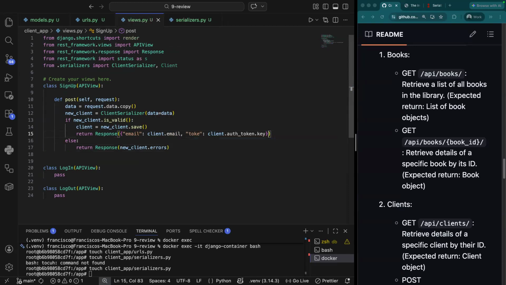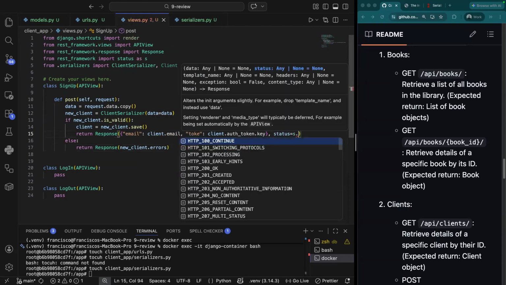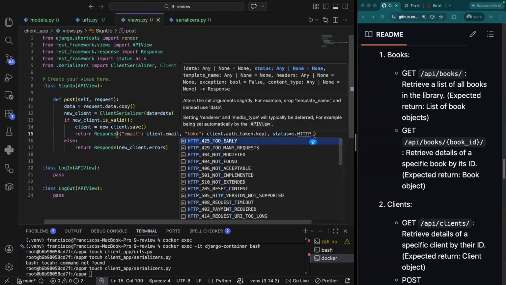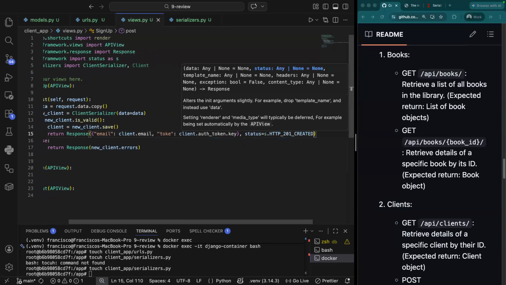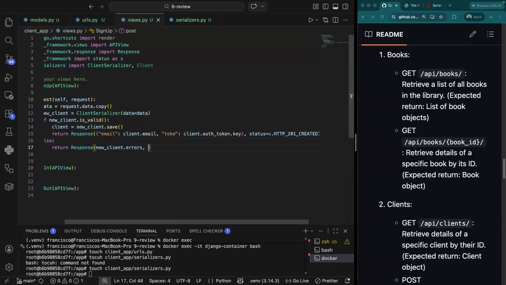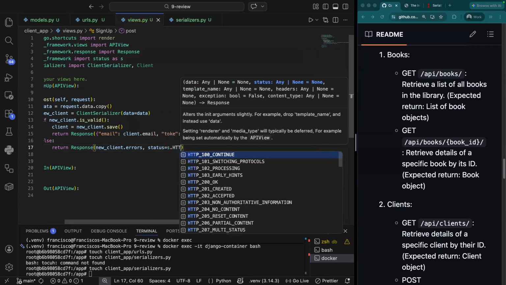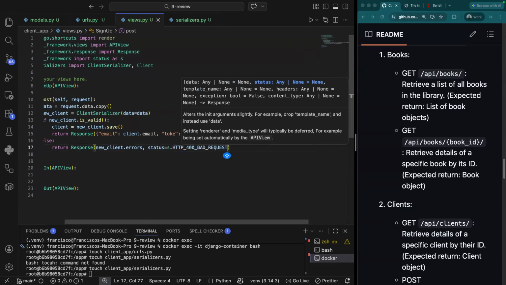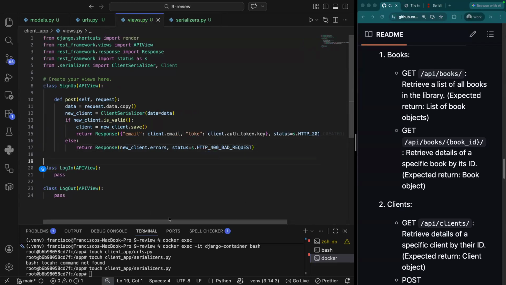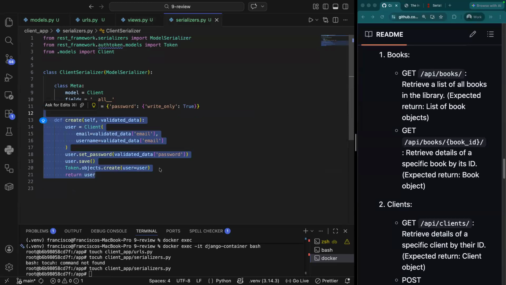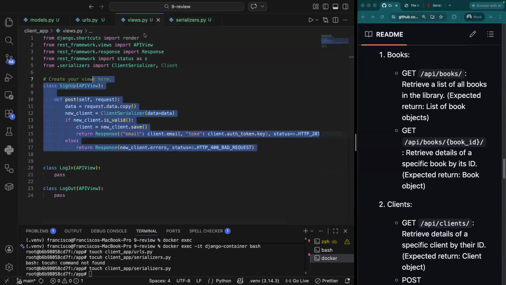And then I could add my statuses, of 201 created, and then my status of HTTP 400 bad request. All right.